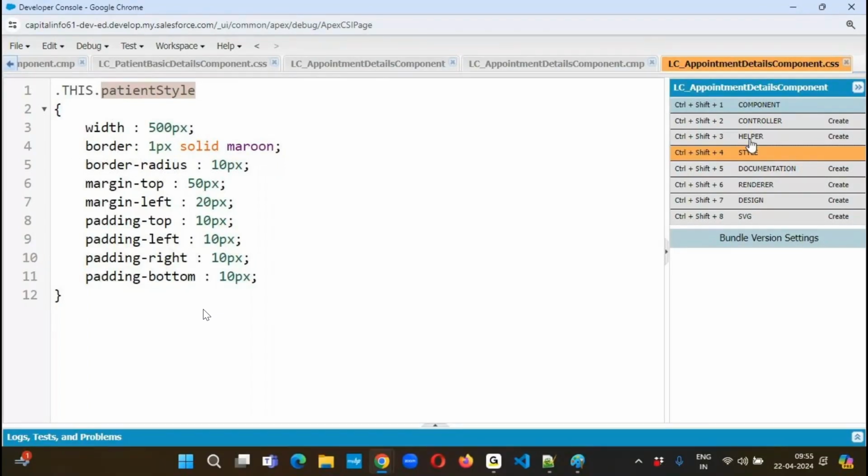Now here in this component, whatever style we have written will be applicable only within the component. If you want to apply the same style for both the components, then prepare the style at application level. Go to the application file. In that application bundle, we have a style file, right? There we can mention the style. That style we can call for both the components. In that case, only this helper file we can access, not the style file, not the other components.